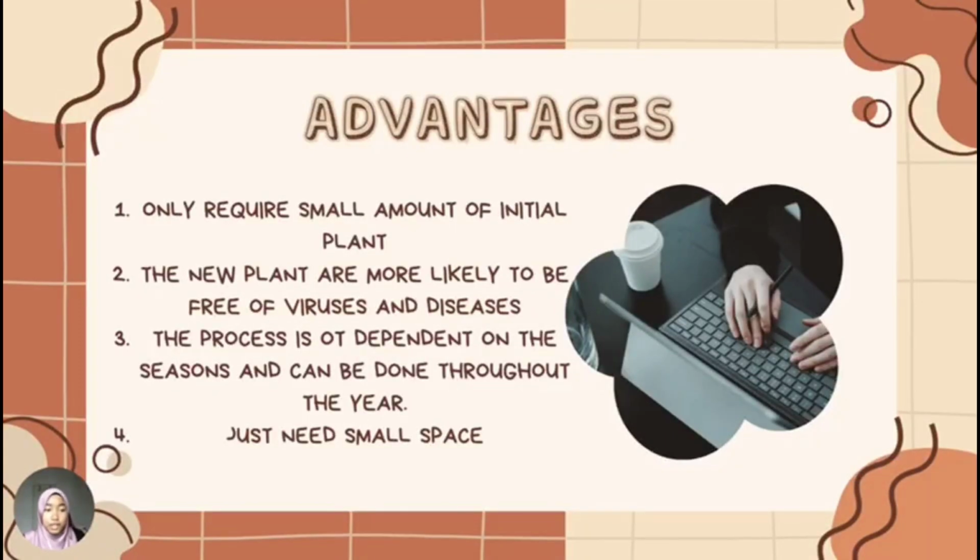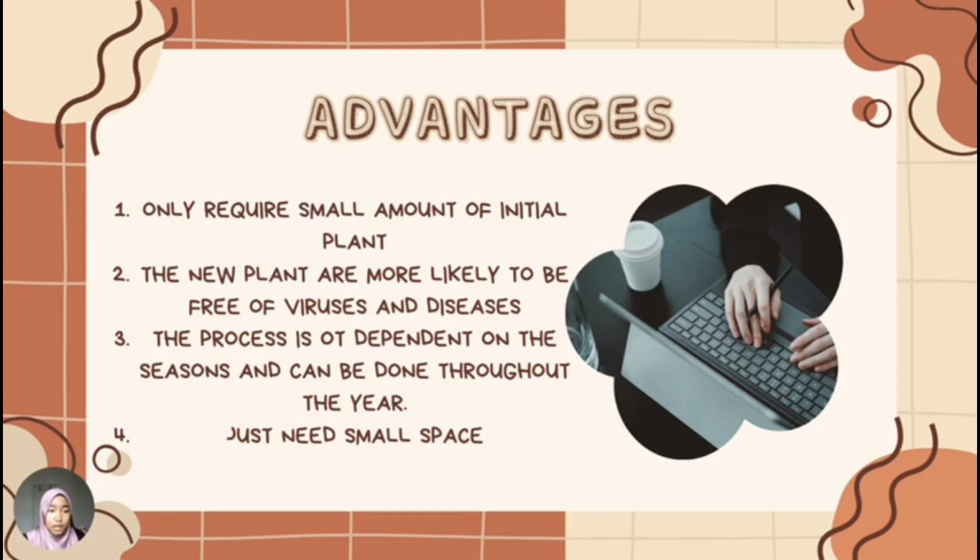Next, the advantage of plant tissue culture is we only need a small amount of initial plant. This is because we use a small amount of parent plant to make a lot of new plants with the media. We can use only a small amount and put it in one cup of media, and we can make a lot in one time. So we don't have to use soil and have a big space.